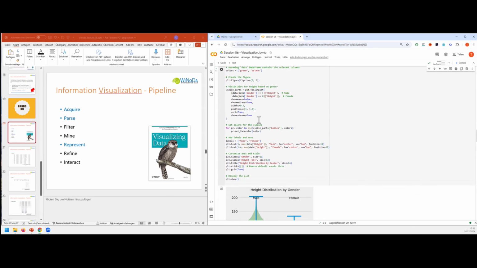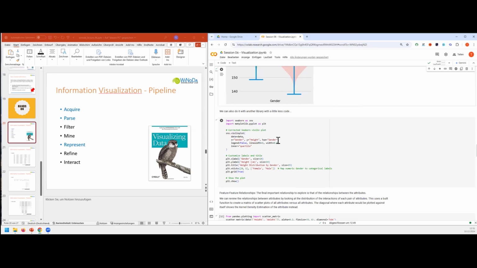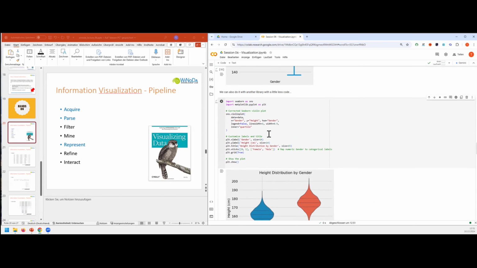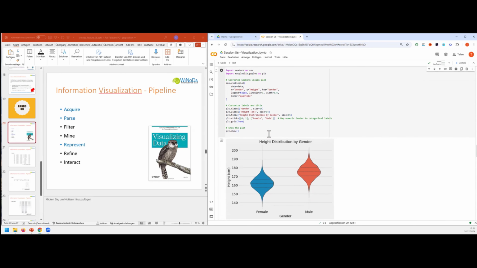However, as you saw, these are quite some lines here, just to make it more or less pretty. If you would now use Seaborn, you can see that just from the sheer amount of lines, it's already a bit better. So I do the same thing. I show again a violin plot, this time using the Seaborn library. Looks more or less the same, a little bit different layout, but at the end it shows the same information. But I use much less lines to actually show the data.